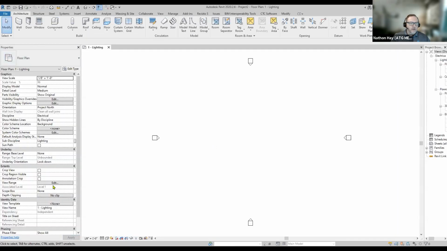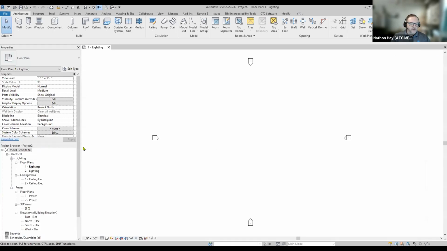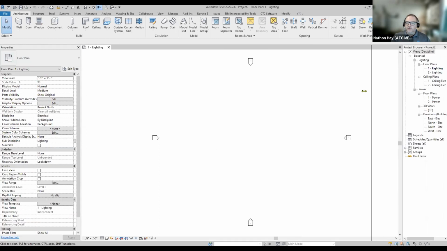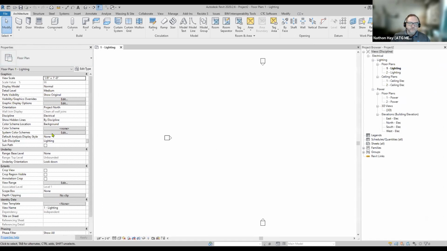All right, so if you open Revit default, this project browser will be down here at the bottom. That's just confusing. Normally I use 2 screens when I'm doing work. So I'm going to move the project browser off to the right, and I've got this properties palette here on the left. Okay, and the first thing I'm going to do right here is go ahead and just save it.